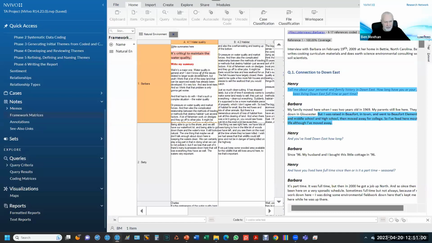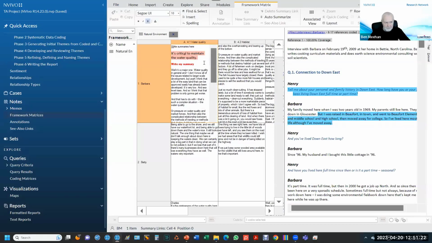Now, when I click into this cell, first of all, I can auto summarize. What it will do is populate these cells with everything that Barbara said about water quality and everything she said about the habitat, up to a limit. If there's too many, it'll truncate. It just depends on the size of the dump, but it's a summary. It just gives me a handle. But I don't need it particularly, because when I click into each cell, it will show me on the right.